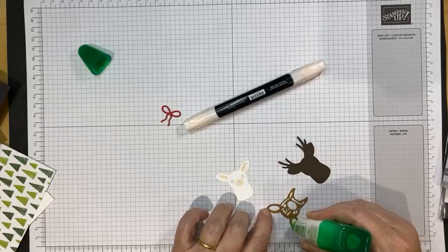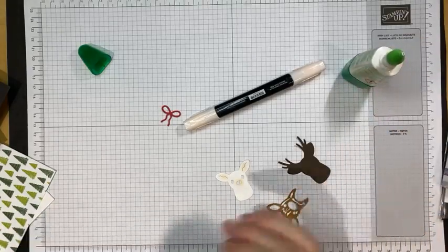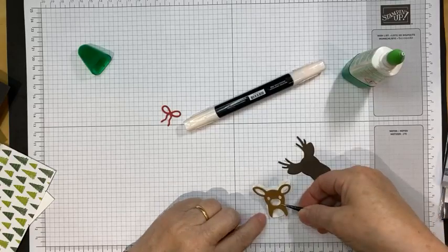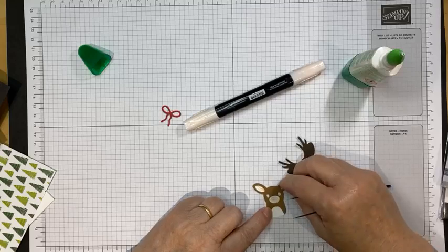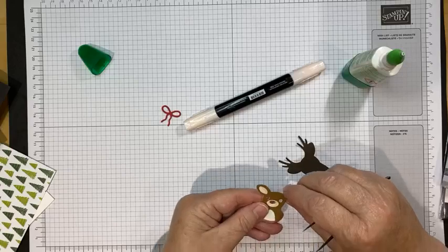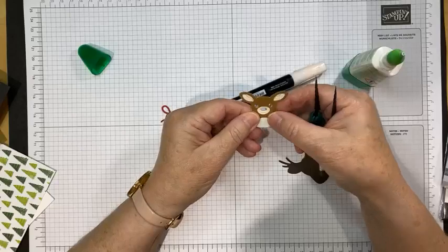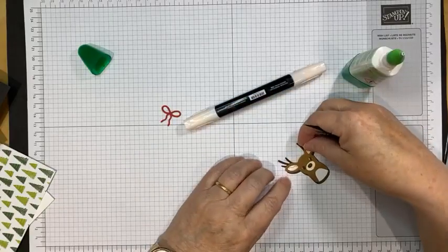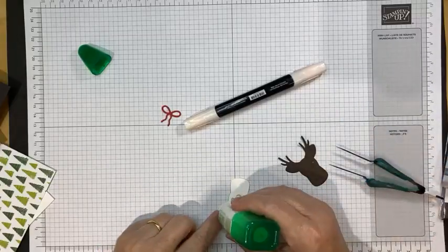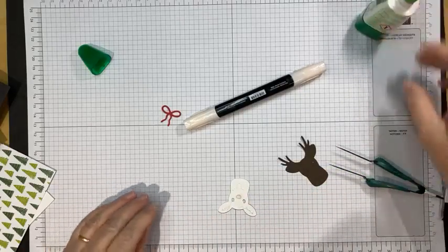So I'm just going to glue him, try and get a bit of glue on his ears. I really want glue on my fingers. I'm going to do it this way. So he looks a bit weird at the moment because obviously I want his eyes to be seen, I think. Let's see what happens then. Oh yeah. So then that bit's going to go on there. And I've got really gluey fingers. Great. So glad this stuff comes off really easily.